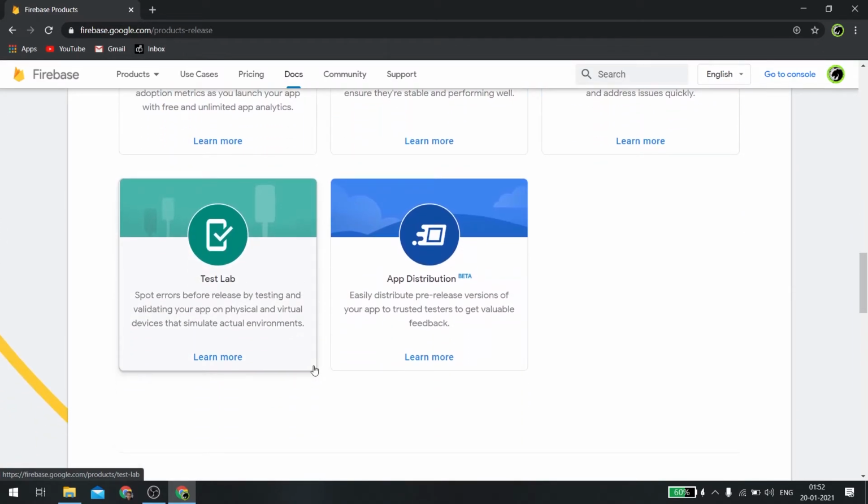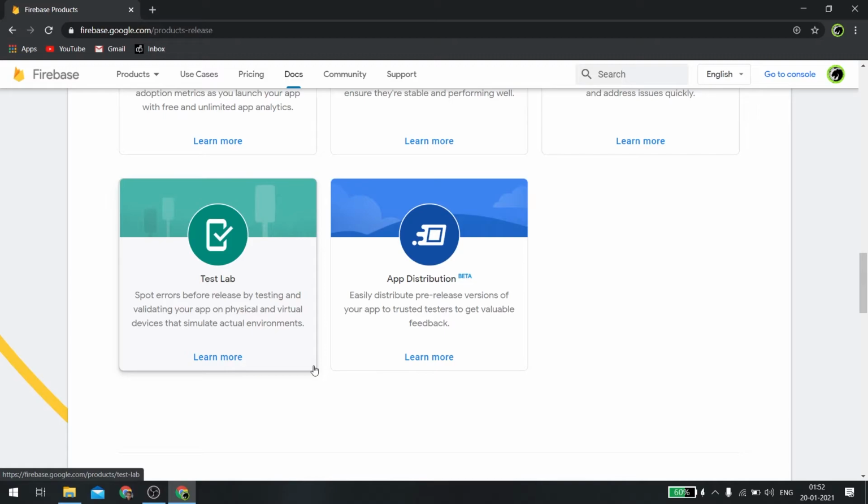Then we have Test Lab. So this is basically the testing part. When you have created an application, you want to test it on a large number of devices because, as it happens, Android is such a large ecosystem with so many versions of the OS being distributed. For example, even now when Android 11 is on the rise, there are so many devices that are only using version 6 or 5. So you have to test your application so that it runs perfectly buttery smooth on them. But for that, you will need a lot of devices.